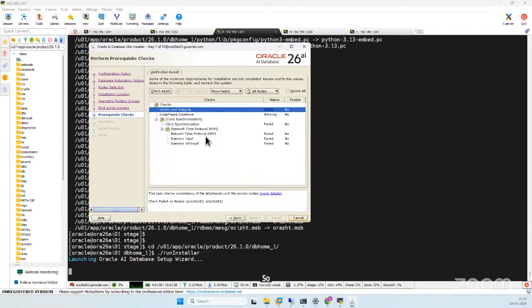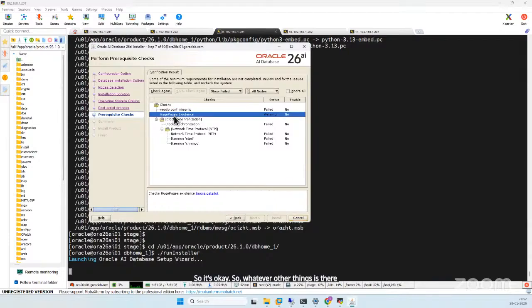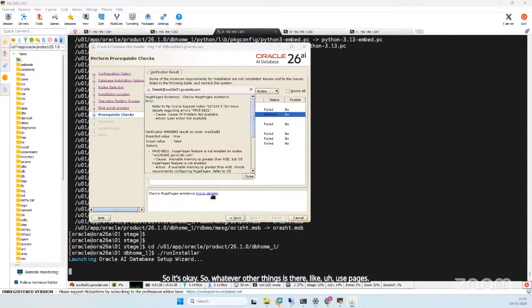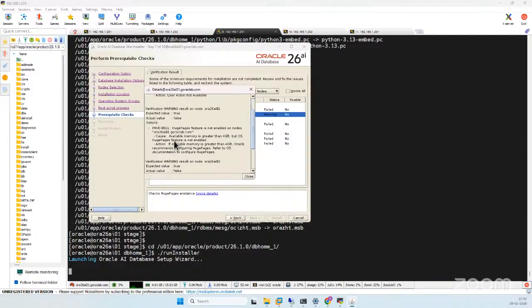So there are multiple things, NTP, this one, that one. So it's okay. Whatever other things there are, like huge pages. What it is saying is expected value true, actual value false. Memory is greater than 4 GB, but OS huge pages is not enabled.